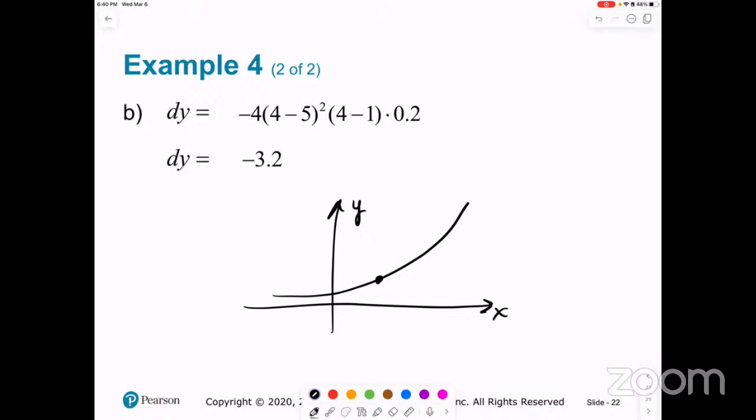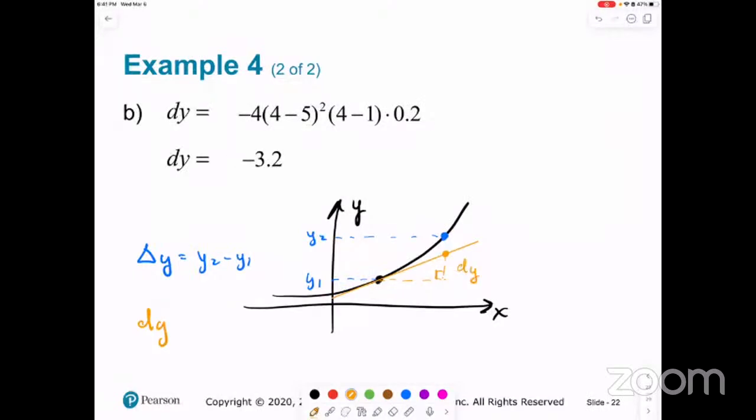Delta y, and if we consider some second point, that's going to be the actual change in our y values, right? So if this is our y2, this is our y1, delta y would just be y2 minus y1. But our dy, our differential of y, comes from the slope of the tangent line at the point, something like that. And then we consider this point here. So then, this guy here is our dy.